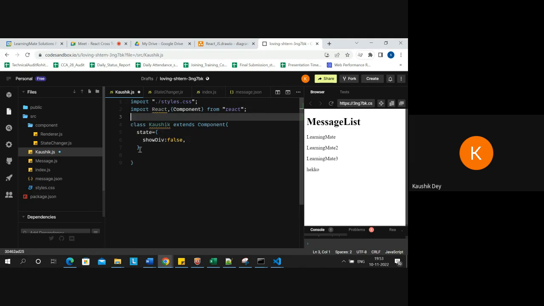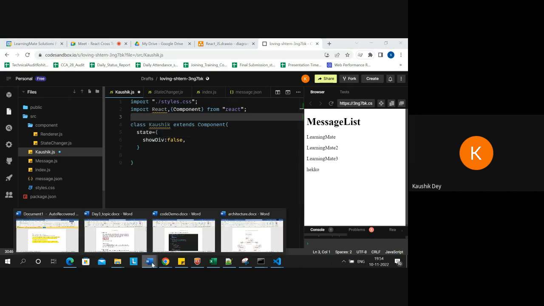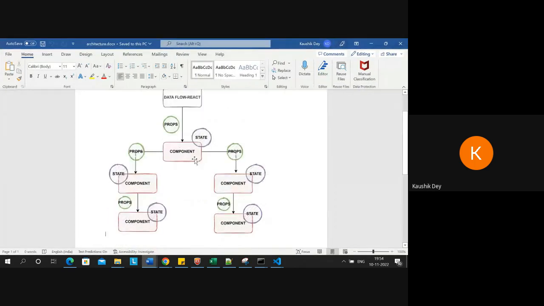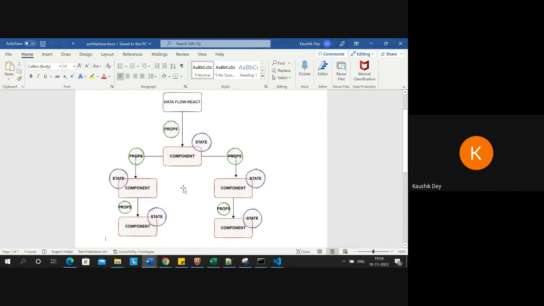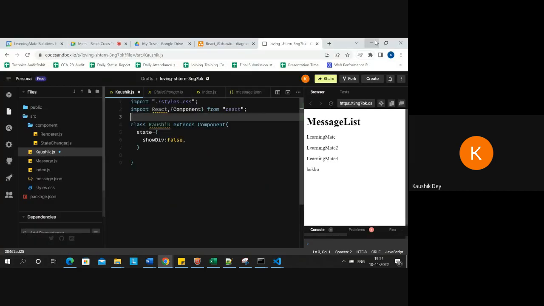So state is required for managing. Every component has its own state. So you can see, I have multiple components in a project or application, and each component has its own state. When I send data from one component to another component, we require props. State only exists inside the component. It cannot be recognized by other components. If we want to transfer or refer a value from one component to another, we use props. That is the simple data flow of the structure. So component-wise, I will create one state.